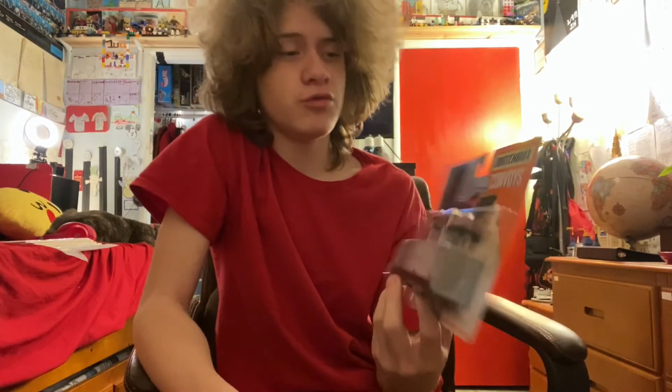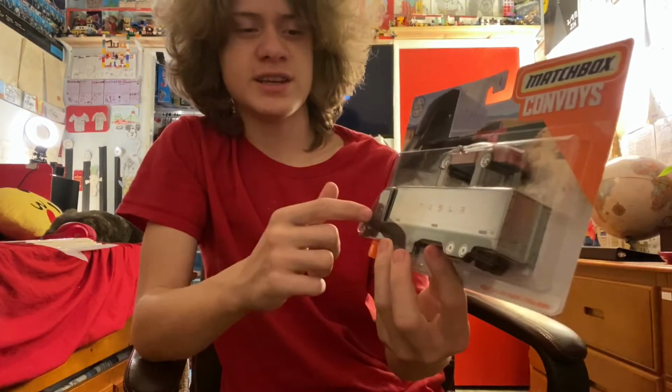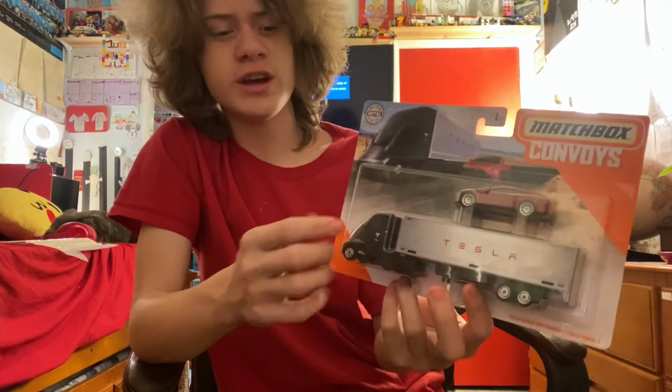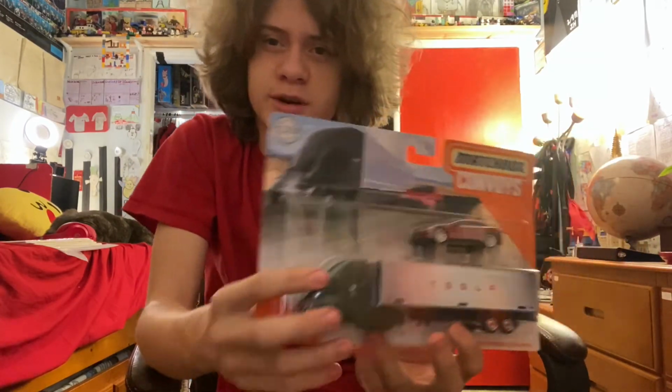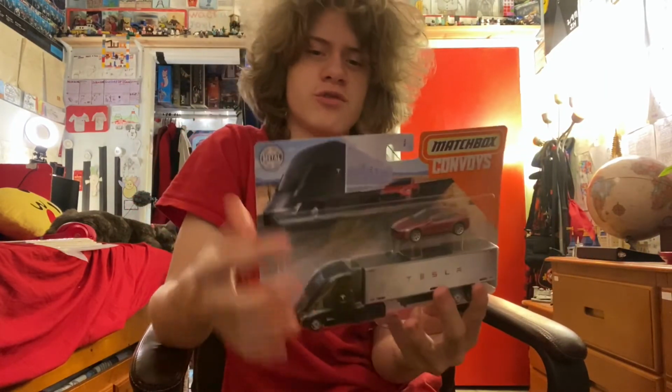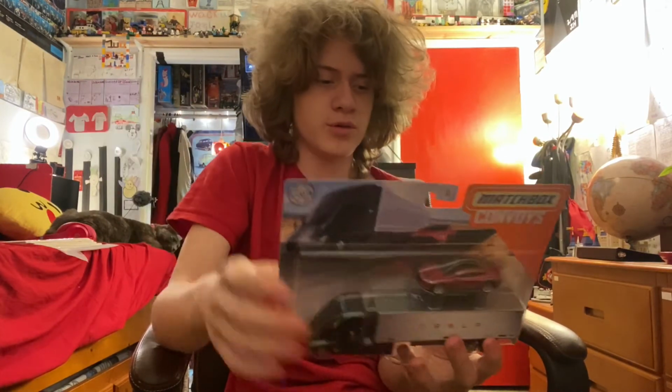So I would review this, but I really don't want to open this because I love everything Tesla, everything Apple. I'm just one of those people. If you want to hate me, go right ahead. I don't care. But anyway, here we've got the Tesla Semi with a nice Tesla trailer. These guys, hopefully you'll be seeing them on the streets pretty soon. And a nice Tesla Model S in the maroon color, of course, from Matchbox. Or if you want to consider this Hot Wheels, they're practically the same people, both made by Mattel.